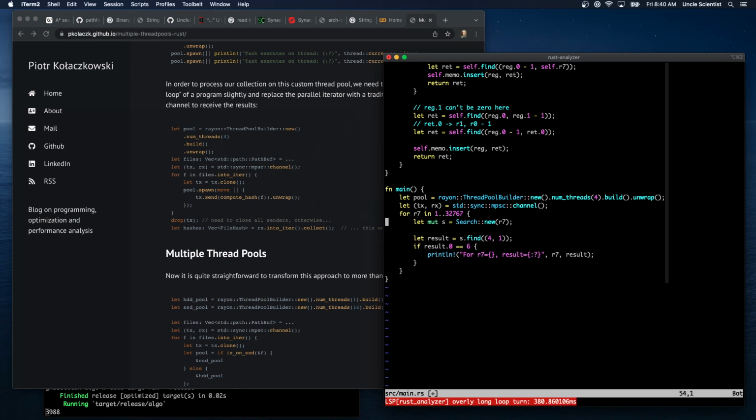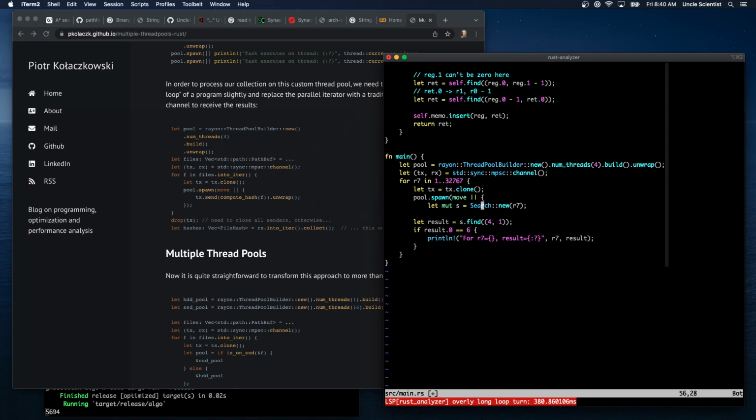We create the let tx is tx clone, pool spawn, move this, and it's just going to be this. We can get the result, and then if the result is 6, we can send it. tx.send R7, right? So all we're doing is sending back, unwrapping the send, yeah, okay.